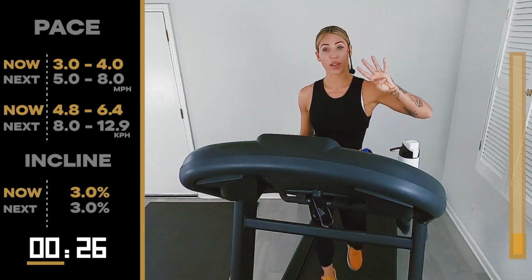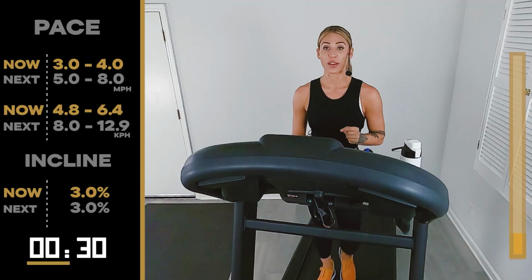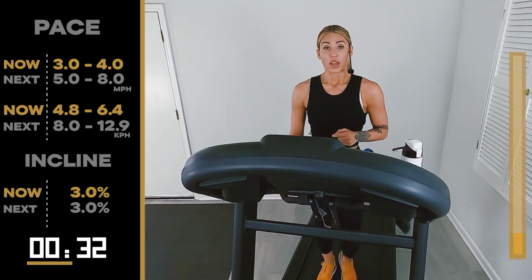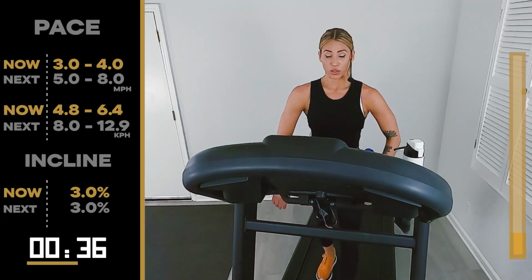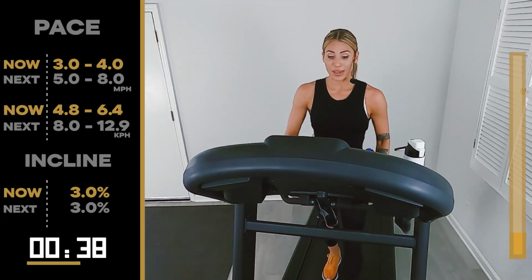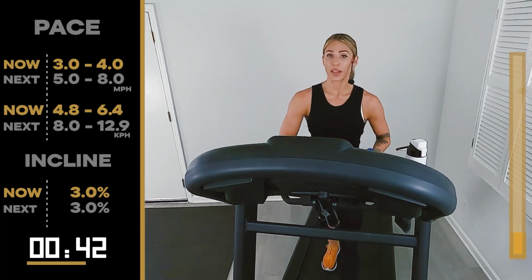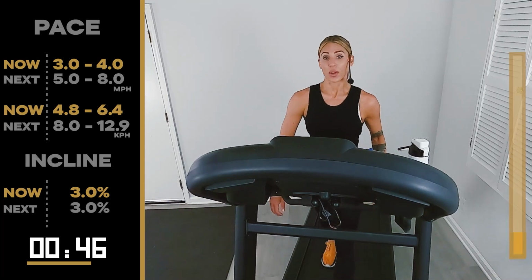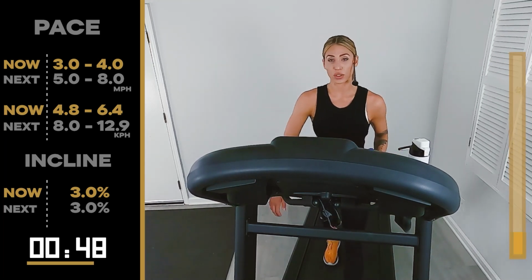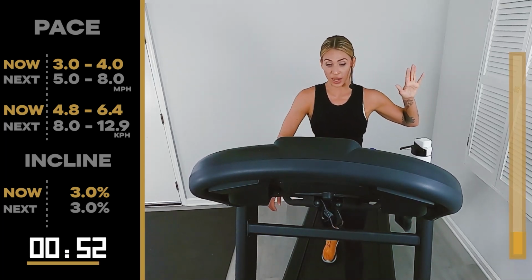We have 4 in the first block. 2 minutes on, 1 minute off, okay? 4 little intervals. We go in 30 seconds. So shake out those arms, roll those shoulders down and back, and set yourself up right here. Think in your head, 2 minutes, what do I have to do? Where do I need to go in my head to finish these 2 minutes? That's where we live, okay? 10 seconds, we do it again.